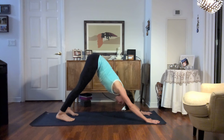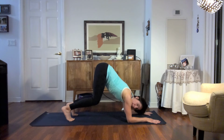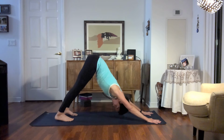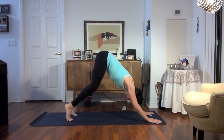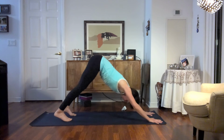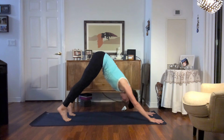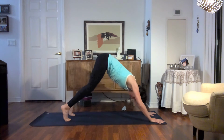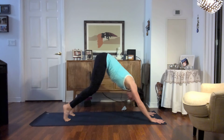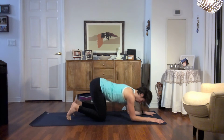You are in down dog. Take a deep inhale. Exhale, bend arms and knees. Inhale, press back. Exhale. Inhale. Exhale. Inhale. Do both arms together, both hands together. Don't go one at a time. Keep the bend. You can stay here as an option.